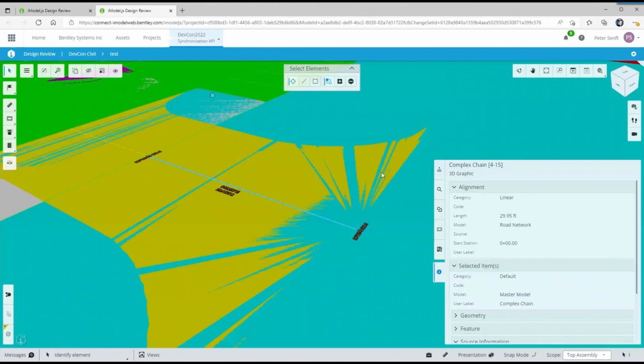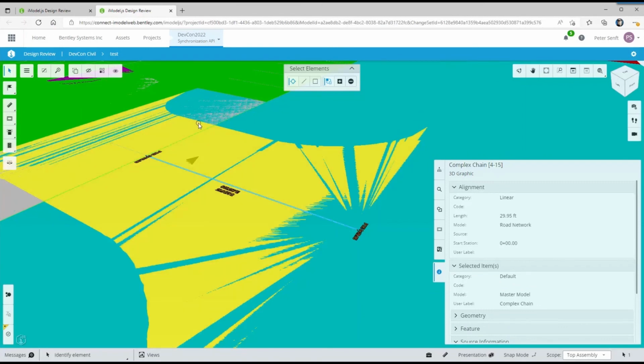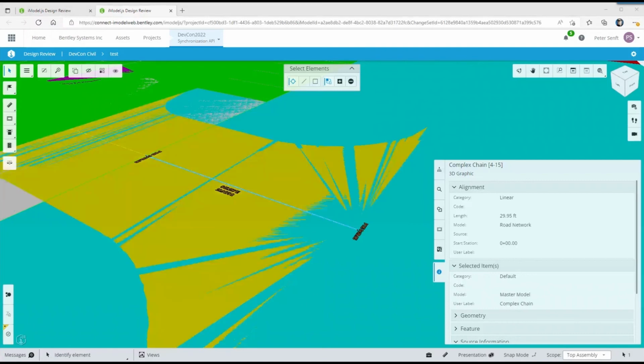But using the civil connector, it is actually an alignment, a linear alignment. The length is here. It's part of a road network. It has a start station. Some annotation is here. So the fidelity of the civil connector is way higher than the fidelity of the MicroStation connector when you synchronize this type of file.